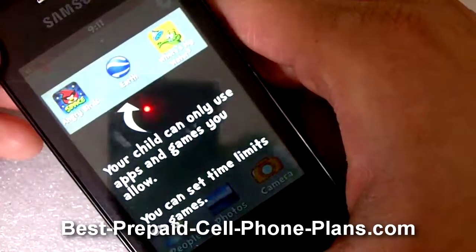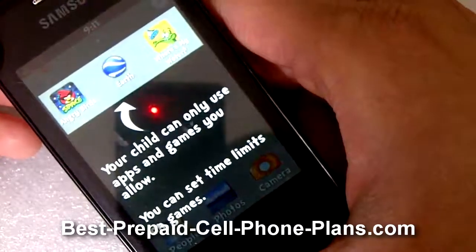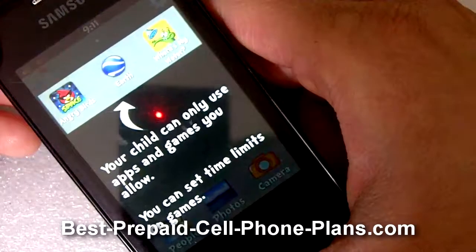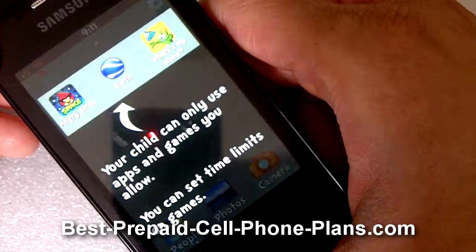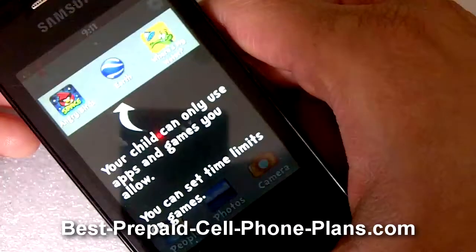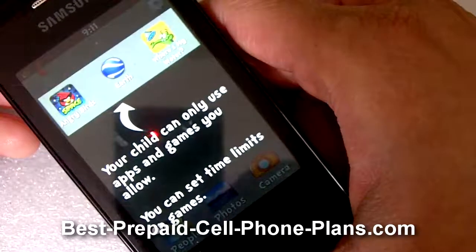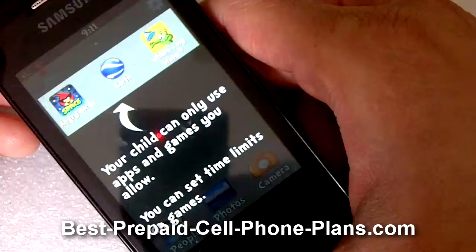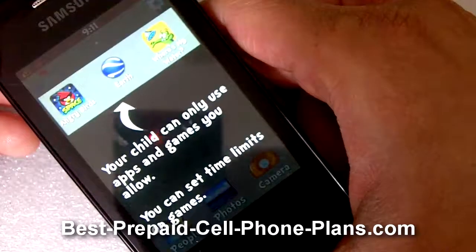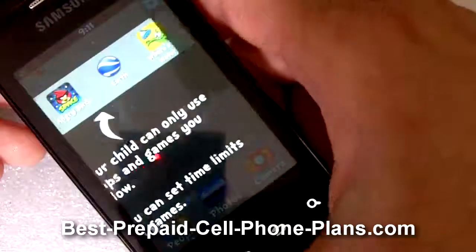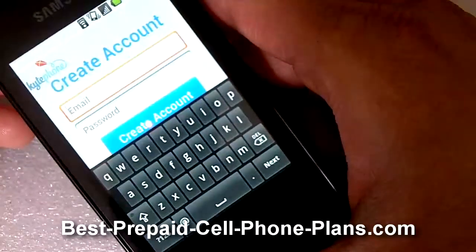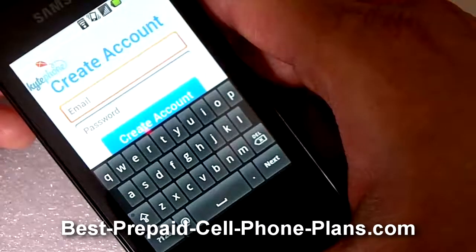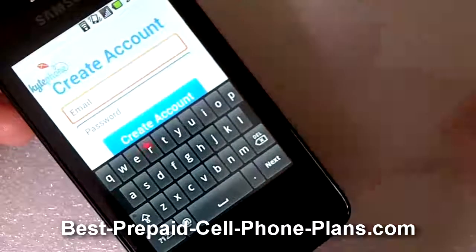Now the reason this was of interest to me was that I had initially looked at Kytephones, and I called up Kyte support to ask them if they control which apps can and cannot be installed, and they actually directed me to this Kytephone application. So going forward, it then asks you to create an account with an email address and a password. So let me pause the video and do that.